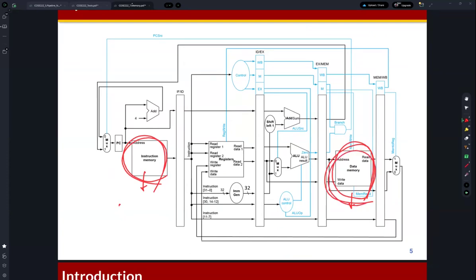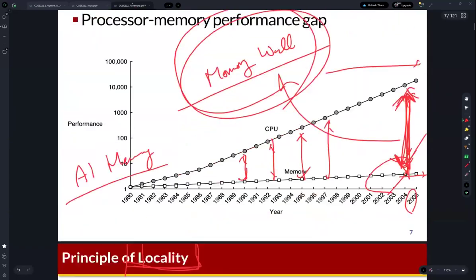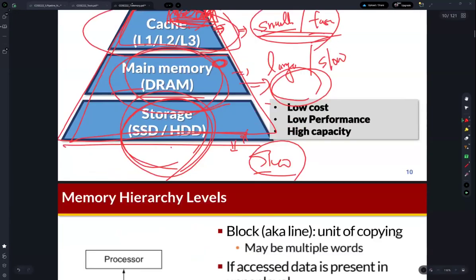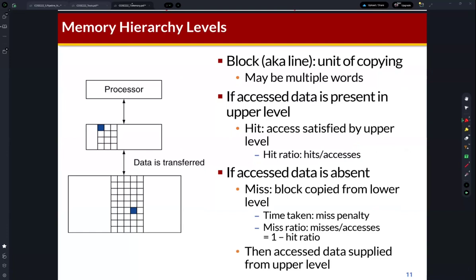We did not consider this in the processor architecture model before. For example, if an instruction accesses data memory, we just assumed that the requested data is found in the data memory, 100%. But in the memory hierarchy model, the size of the fast memory is small, which means the requested data can be found or cannot be found. There can be two cases, right?